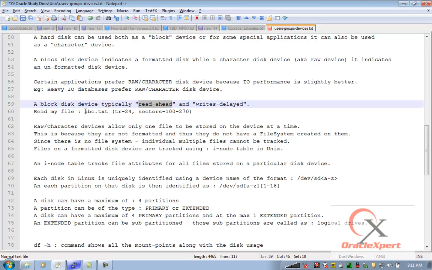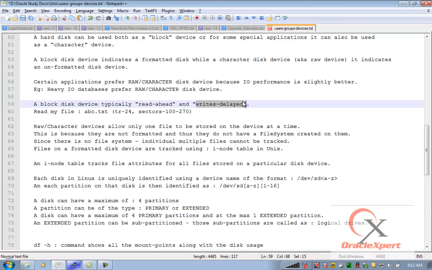When I modify this file in memory and I say save, the file is not immediately written to the disk. Instead, it goes into the output buffer. Once the output buffer is full, then the buffer will be emptied onto the disk. So how does the write operation happen? Writes are often delayed. Although it appears to me like the write operation has happened, the actual data is written only into the buffer. Once the buffer is full, then the write will actually go to the disk. The buffers will be emptied out to the disk. So read happens ahead of time even when I didn't request, and writes are often prolonged or delayed.